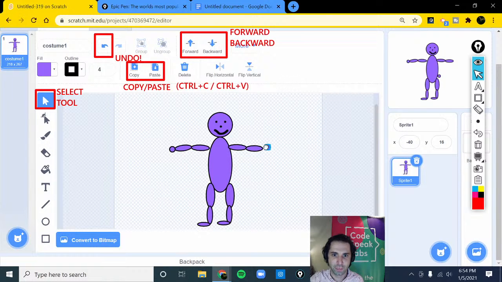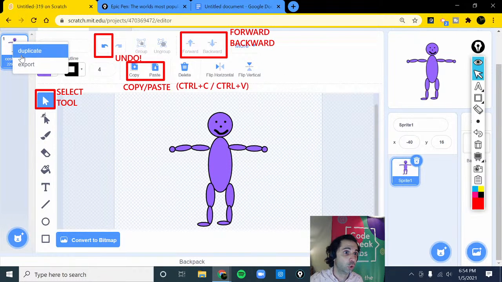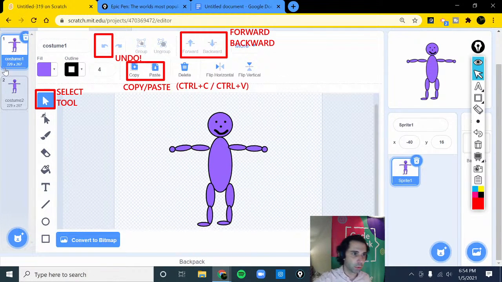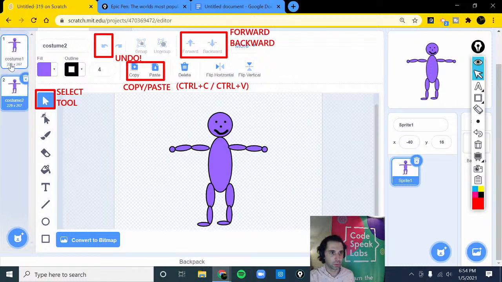All right, okay, we got these arms extended to the side now. I'm gonna duplicate this frame. That's what I'll start with. Duplicate. So I do a right click or a 2-finger click. If you're on a Chromebook, you make a peace sign with 2 fingers, and then you click on a trackpad with 2 of them, and then you get this menu, and you can duplicate to costume 2. So they're both the same. I have 2 of the same costumes.